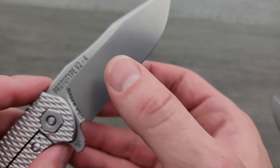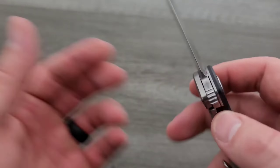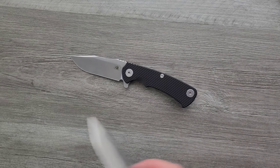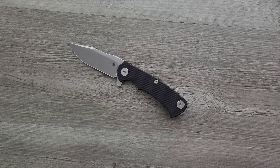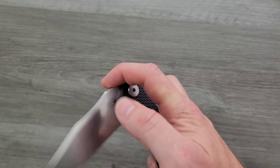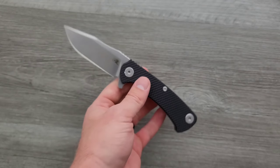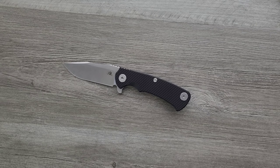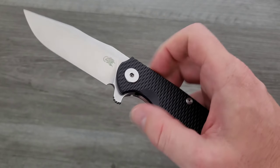This grind is definitely a little bit thinner than something like your Harpoon Spanto — the flats drop much lower, much less distance to drop towards the cutting edge. Thickness at the edge is pretty heavy on that one, but this guy is much thinner down at the edge. It's interesting that this is called a spear point — I'm not going to challenge Rick Hinderer on classification of blade shapes. It looks like a Hinderer — it's a new design but it hasn't strayed too far from their aesthetic. I will absolutely own this knife. I love the full-size Hinderer knives. This guy's going to be quite a bit more friendly to pocket and carry than something like the Full Track.